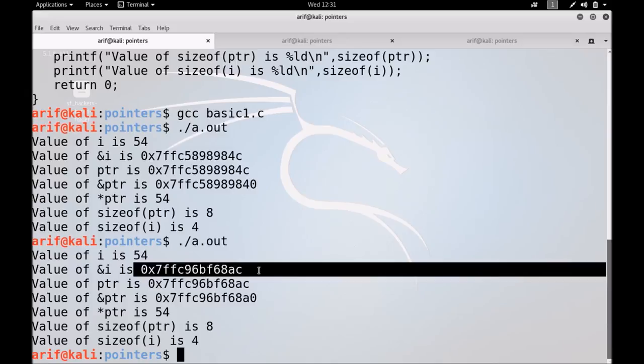Students, in old operating systems, whenever you load a process, it generates the same logical addresses. If you use it on your machine, it might generate the same addresses no matter how many times you execute the program. This was said to be a security loophole that allows injection of malicious code. And now most operating systems, like Linux, which we are working on, provide what is known as address space randomization. Let me disable this address space randomization.